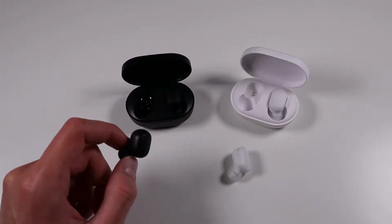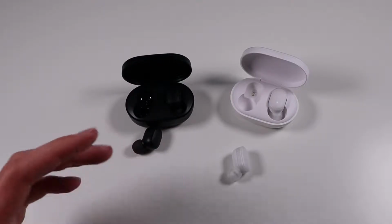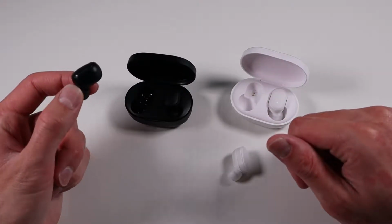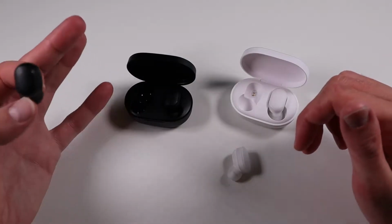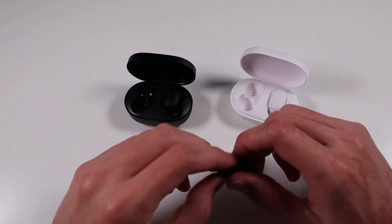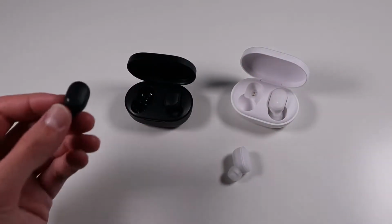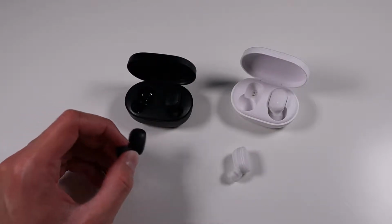The last thing that I like is actually exclusive to the Redmi pair, which surprised me, and that's the call quality. The call quality is good for the money. Now, what I mean by that is the call quality is passable. You're listening to music, you get a phone call. You can definitely handle the phone call on the headphones. That said, I wouldn't use them for something like a phone interview or if you're calling into a meeting, just like I wouldn't use any headphones for that, not even AirPods, because they don't sound great. Like, you can tell that somebody's not actually on the phone. That said, these sound pretty solid just for a phone call. You don't have to worry about lifting your phone up to your ear.